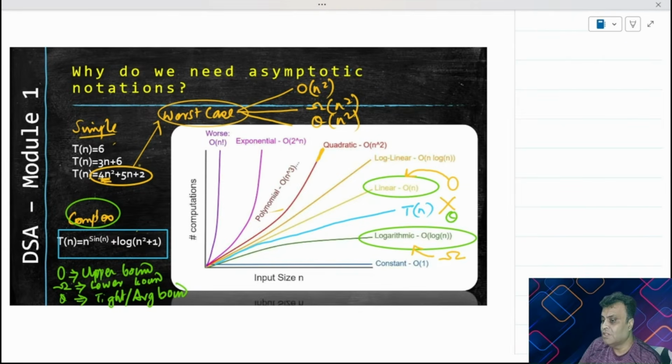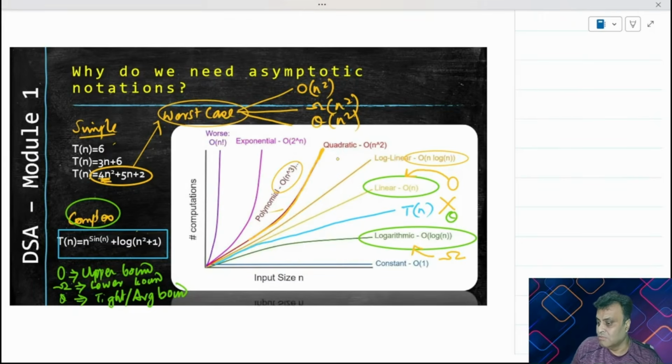And because you calculated the polynomial using worst case, this line represents a worst case line of your polynomial. If this line represents a worst case line of your polynomial, then the upper bound of this particular line can be order of n cube. Yes, I understand. It can be logarithmic n log n. Yes, this can also be the lower bound of the worst case possibility that is here.